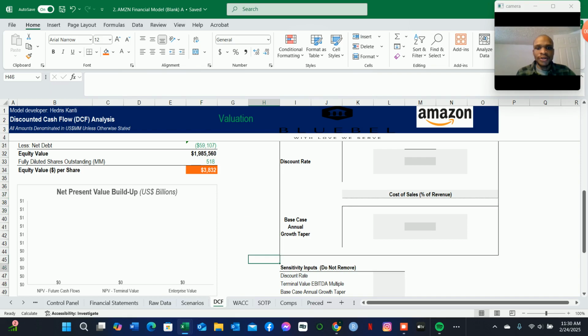So let us change this discount rate here to 12%. Just set your eye on that intrinsic value per share, the equity value per share there. As you can see, when we switch things around in this model under the sensitivity input for the discount rate, it changes to $2.5 million per share.